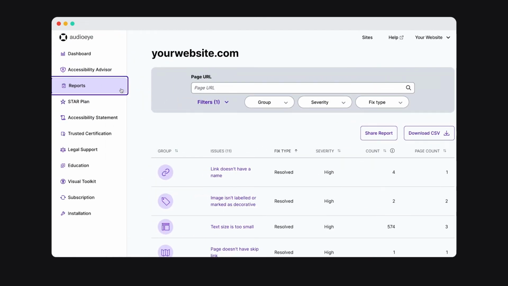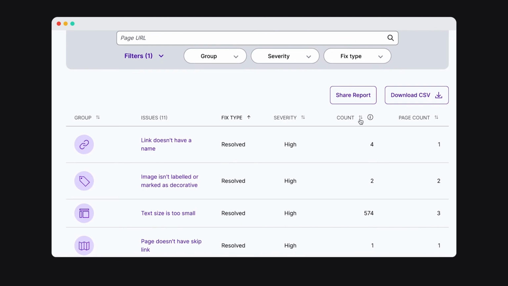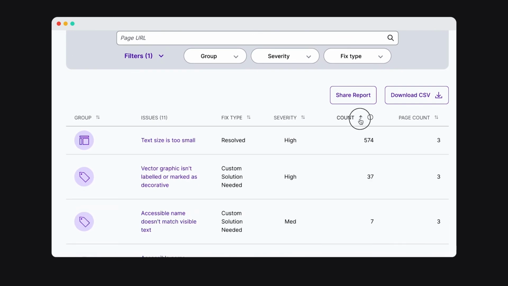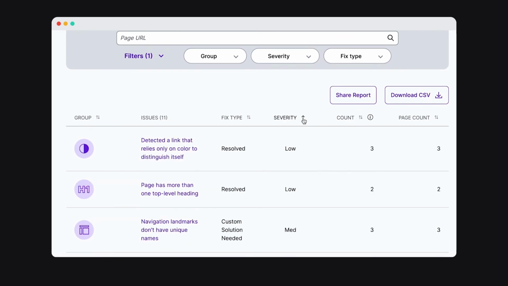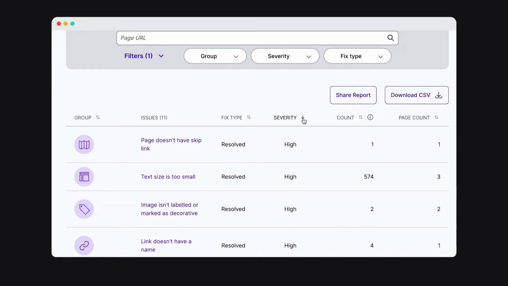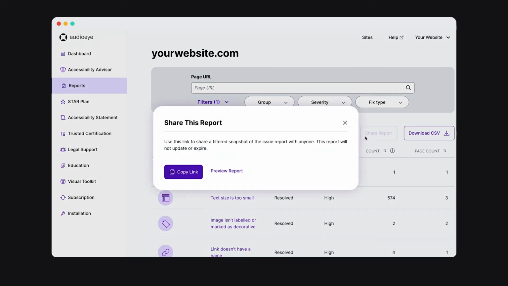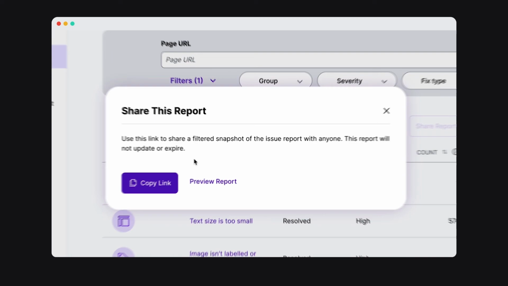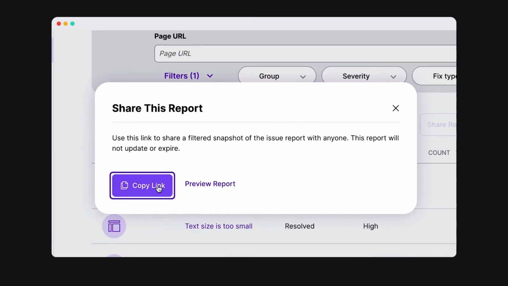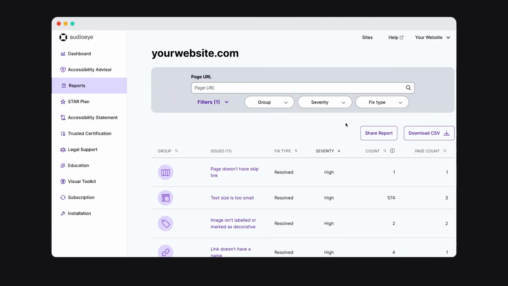Here you can drill into details and prioritize issues by impact on the end user, based on their frequency and severity. You can also track which issues AudioEye has fixed or alleviated. A purple box appears over the fixed type classification. And which issues require custom solutions to resolve. She clicks the Share Report button and a dialog box pops up where she copies the link to the issue reporting dashboard. You can also share these reports with people in your organization or clients that you manage, making it easy to review the work that's being done by AudioEye and identify follow-up actions.